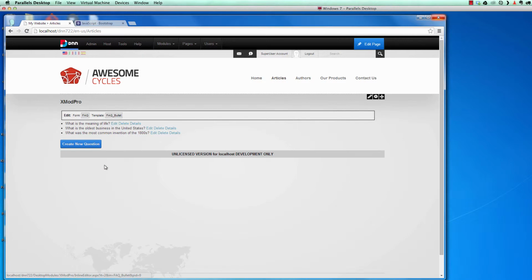So the design philosophy behind XMod Pro has always been to get out of your way whenever possible and let you craft the solution that you need, so that you can make your clients happy, you can make sure that it looks good with the skin, that it matches the look and feel that the client wants or that you want for your own site. So that's really the driving philosophy behind XMod Pro. We give you as many tools as we can to make this easy, but then we leave kind of the styling and even your own JavaScript and SQL database stuff. That's up to you. I mean, we'll give you a helping hand, we'll start it out, and then you can make your tweaks and your changes as you need.